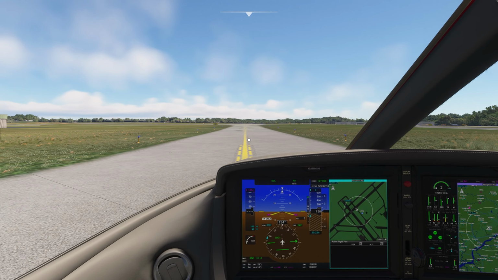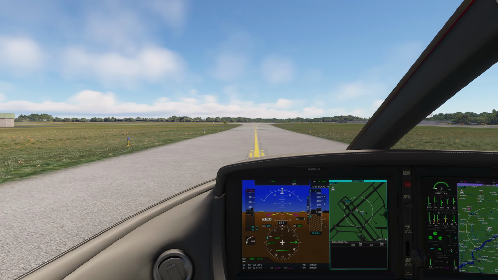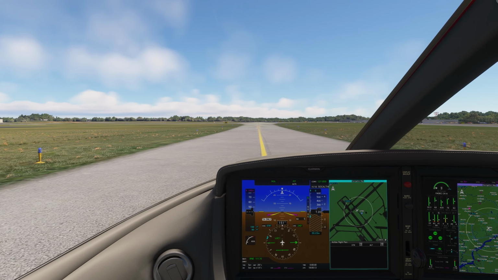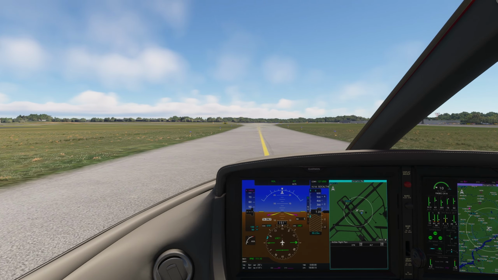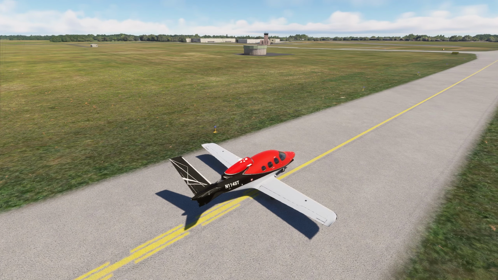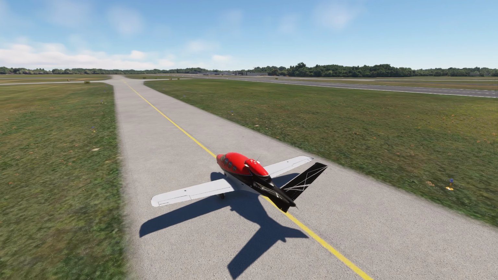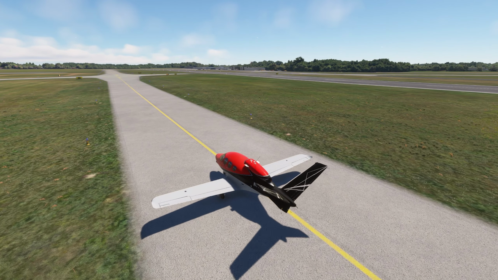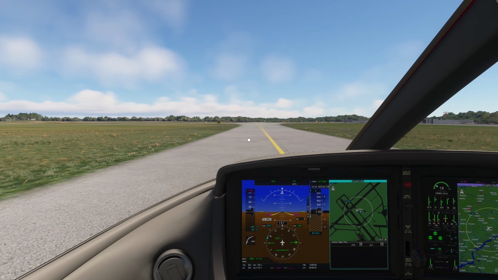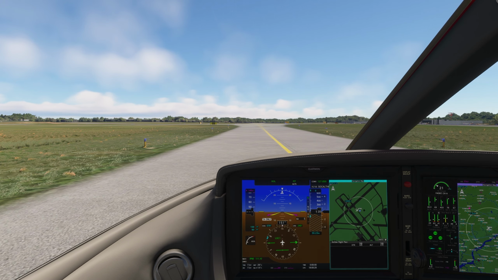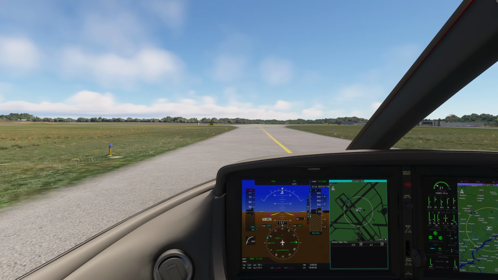And ladies and gentlemen, we are in Philadelphia now on the around the world trip. I believe I would taxi over to there. I see terminals over there. Oh yeah, I see small planes over there too. So we need to cross the next runway and then we can taxi and park over there. It looks like there's a bunch of small planes.